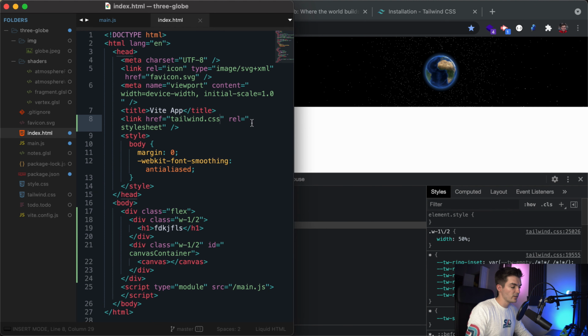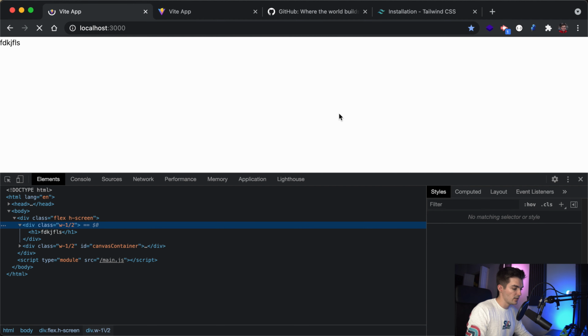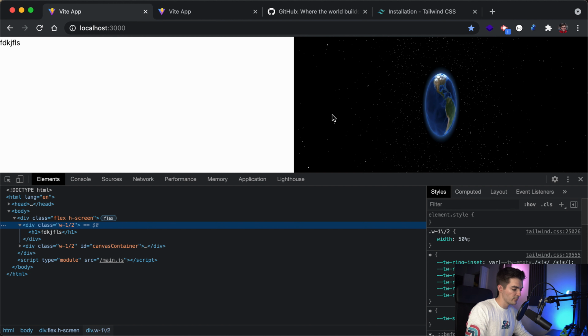So to make sure that our canvas is taking up the full height, even though no other content is expanding past where it is currently, on our root div of flex, we're going to add on a Tailwind class of h-screen, which sets the height of that element equal to what? Well, 100 view height. So if I go ahead and refresh this, you might need to do a hard refresh with Command-Shift-R on Chrome. You'll see that now it expands the full height of the screen.